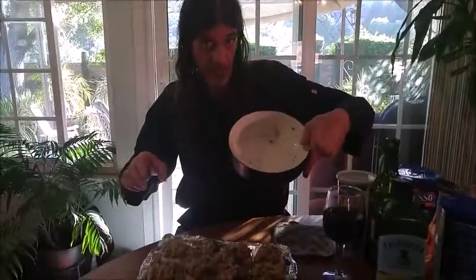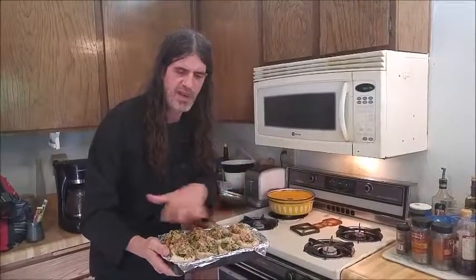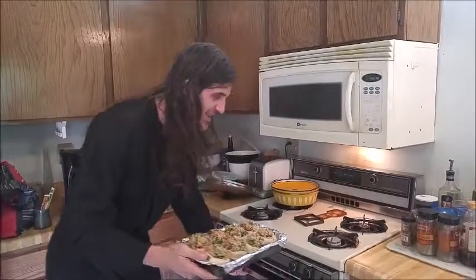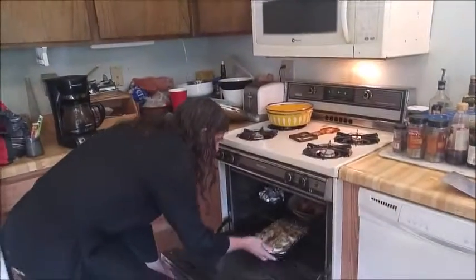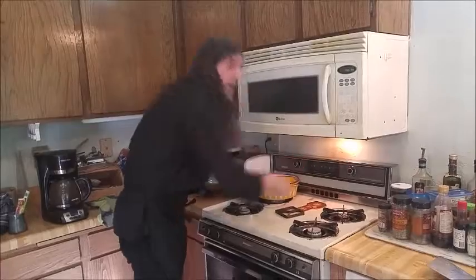Okay, there we go. Now they're going to go into the oven. Usually I would do these a little bit hotter, but I have other things in the oven, so I'm going to put them in at 350°F and check them after about 20 to 25 minutes. What we want to do is get the tops nice and crispy and golden brown and delicious. In they go, and we'll see you in 20 minutes.